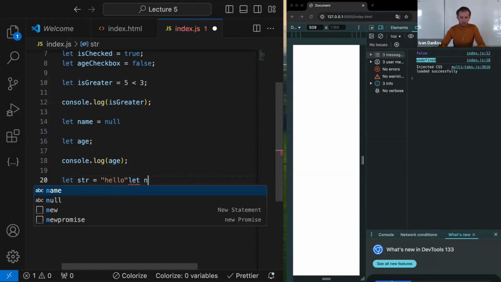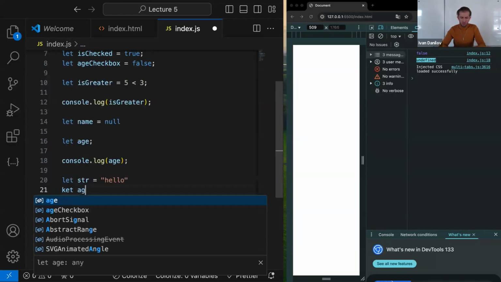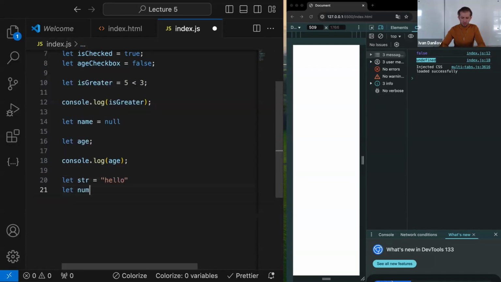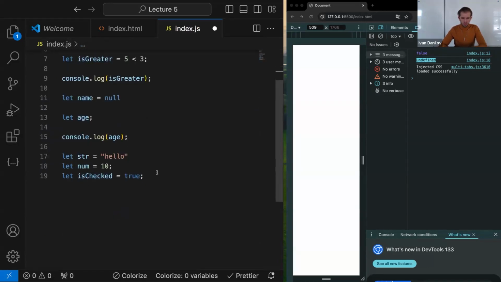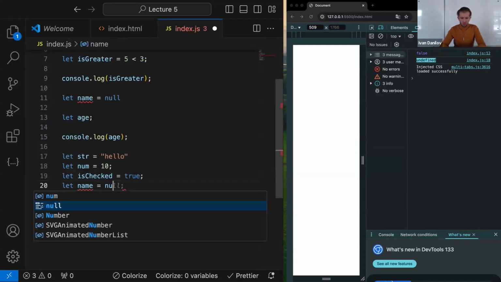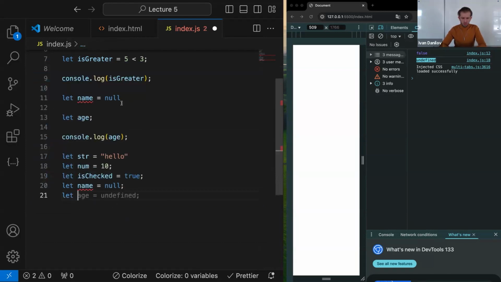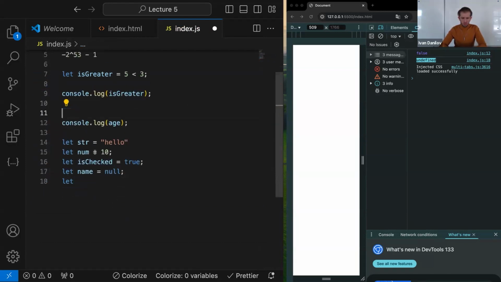we have string, we have number, we have boolean, we have null, we have undefined, and that's all of the primitive types.